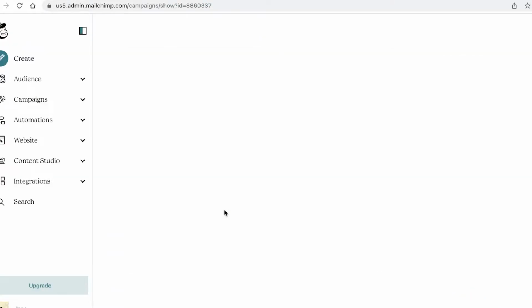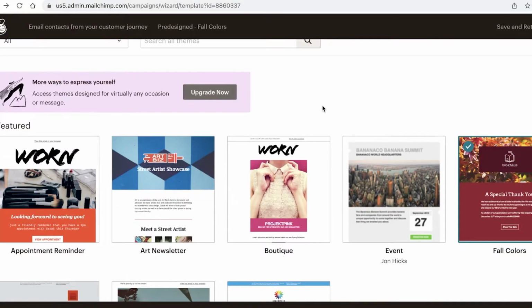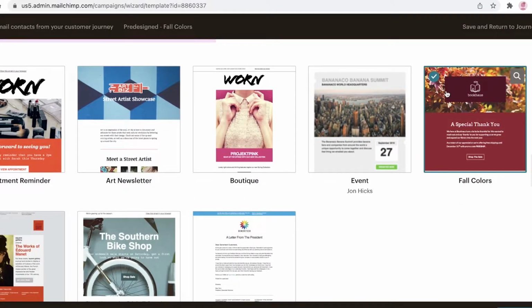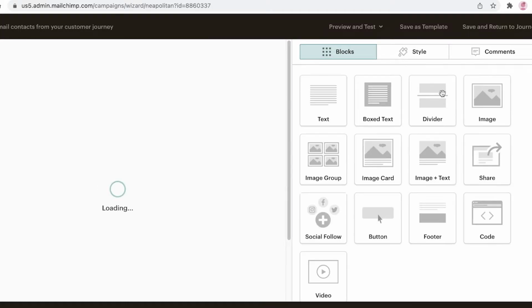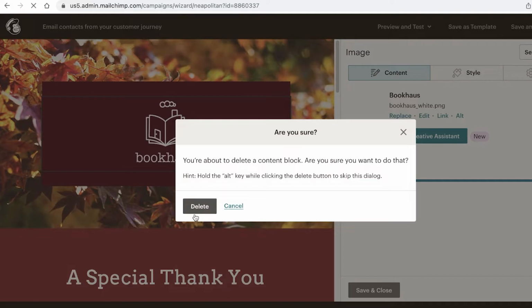You're just going to click on select a template, and then you can design the email that they are going to receive. There are quite a bunch of videos I have made on how to design Mailchimp emails, so I'm just going to give you guys a quick run through. I'm going to take this little template over here, pick it out, and show you guys how to edit it. I'm not going to go into too much detail. You're just going to select this, and you can delete anything you want.